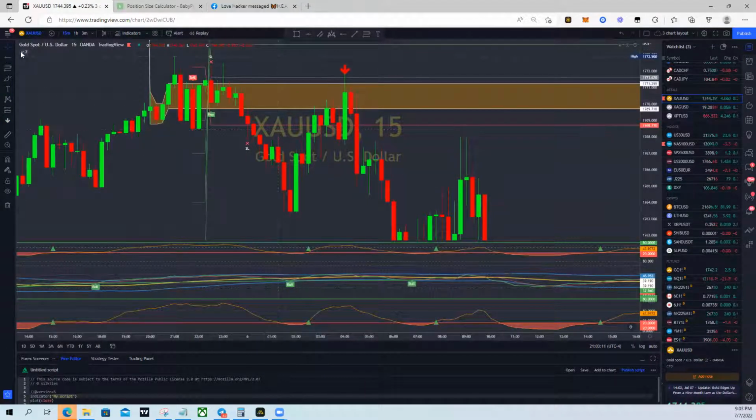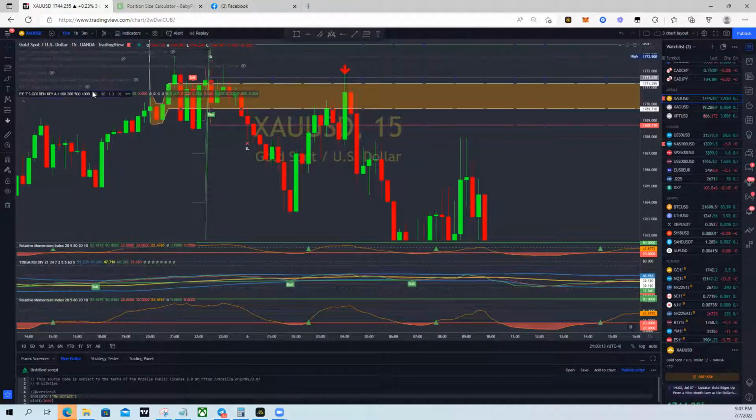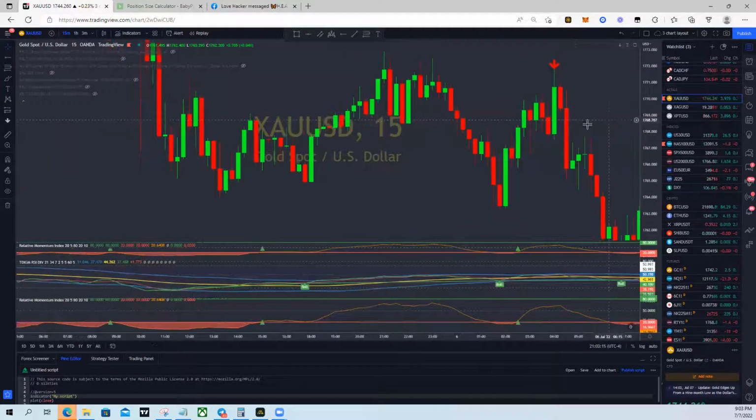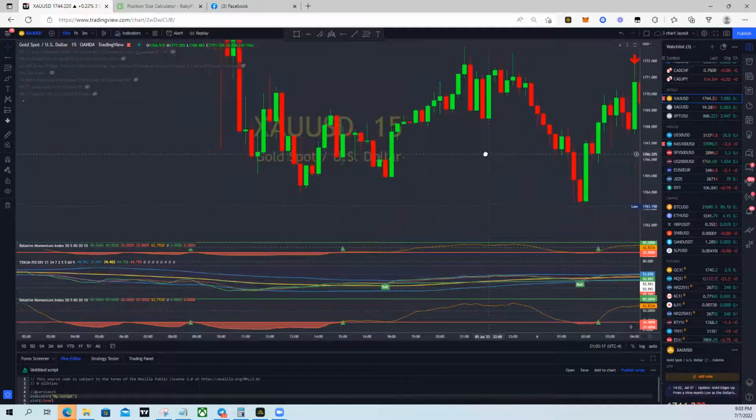Now, if we take the lights off, a lot of people wouldn't even have known that the market was going to stop, unless they understand market structure and price action. They understand that this is the resistance. You've got a lot of these wicks up here that made this initial lower low. So in a sense, this is a good spot to catch your sell. But if you don't understand market structure, the golden key is definitely going to give you the zone.